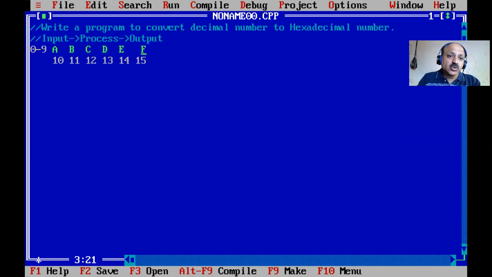So hexadecimal uses the range 0 to 15, and that is how we define our hexadecimal number.